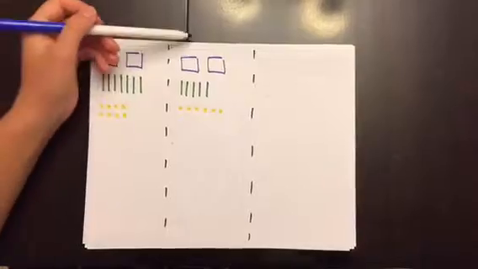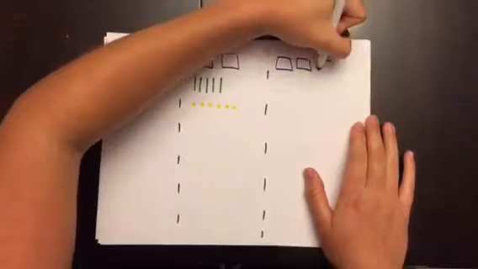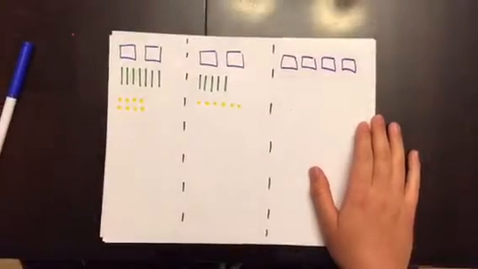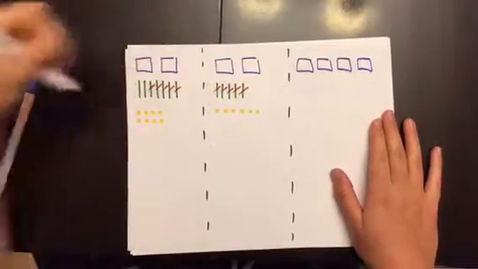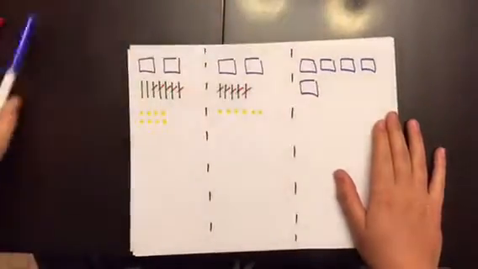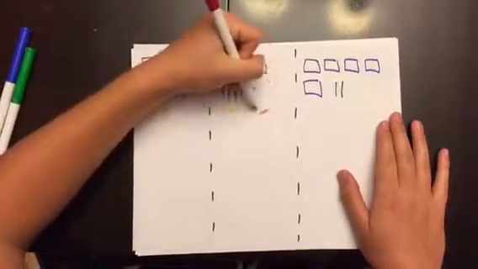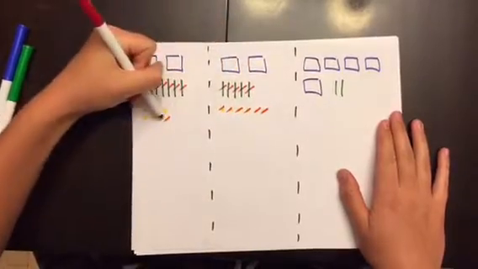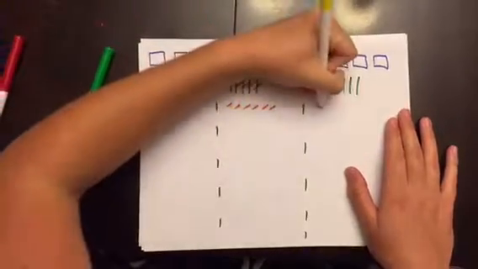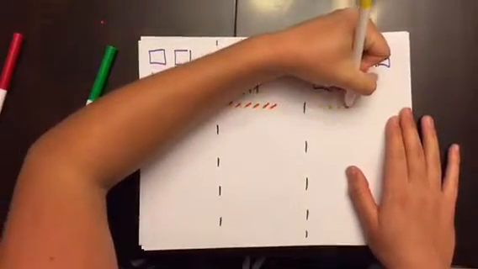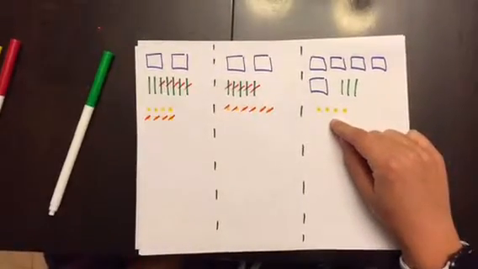Now we will solve our addition equation pictorially. Here we have 278, here we have 256. We will combine them in this column here. So we can draw 4 flats, then we can exchange 10 rods for 1 flat. So we'll cross those off. And then we can draw our remaining rods, and then we can exchange 10 cubes for 1 rod. So we'll draw our other rod, and then we have 4 cubes left. So we have 5 flats, 3 rods, and 4 cubes for a sum of 534.